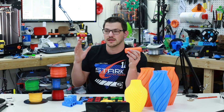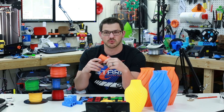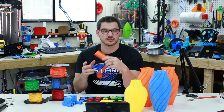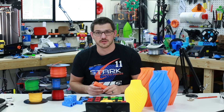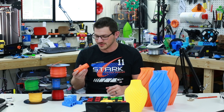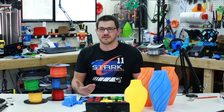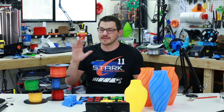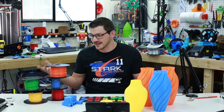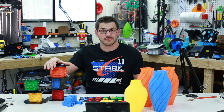It would break after letting it sit off the printer — not printing. It would break after probably five or six hours. I would come down in the morning, finish the print last night, came down in the morning, and all of a sudden it snapped — startled me, and the filament snapped up onto the spool. I really wasn't expecting that at seven o'clock in the morning. I did have that with a few other spools of other manufacturers recently, but there are some manufacturers it doesn't happen to at all. That being said, I never had a break during a print. It could be because the filament is getting older — I've had it for a few months and haven't printed with it consistently.